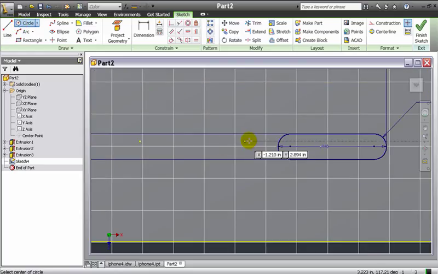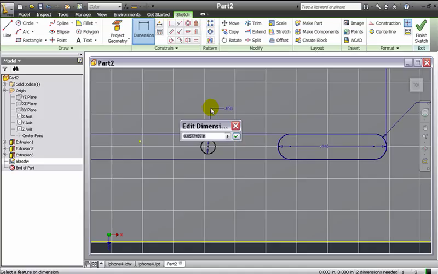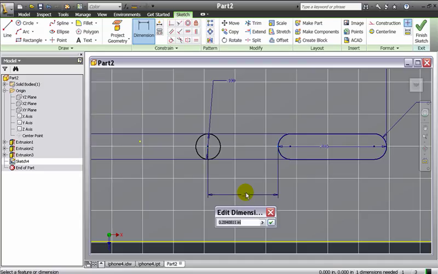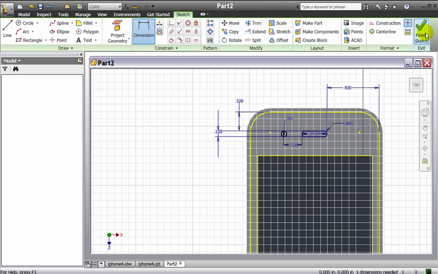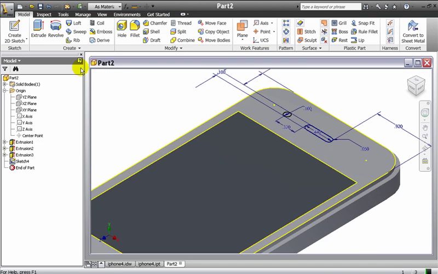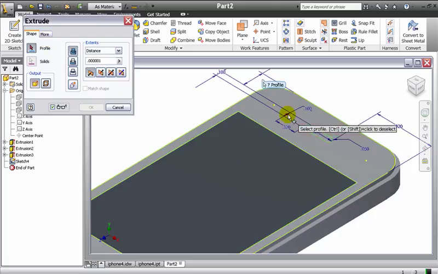Now let's do the camera. So for the camera, we're going to line it up with the middle of the circle. So just follow this dotted line. Make sure that you lock onto the center of the circle and come out here, and I'm going to click and just make my circle, and I'm going to dimension the circle to 0.1. And the distance between the center point of the circle and this edge right here is going to be 0.32. Okay, finish sketch.